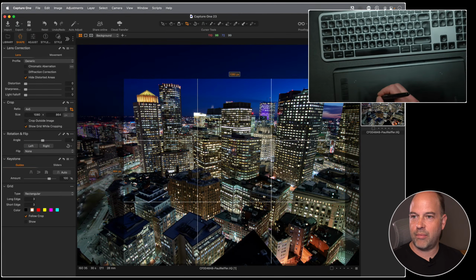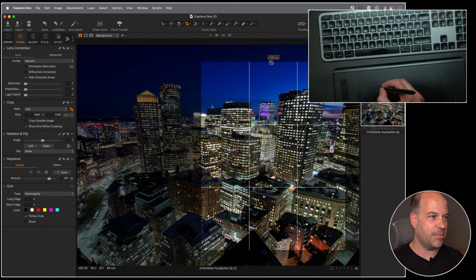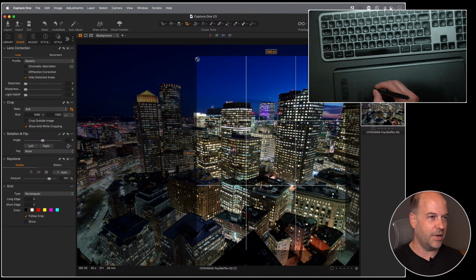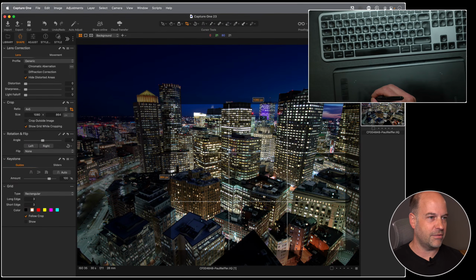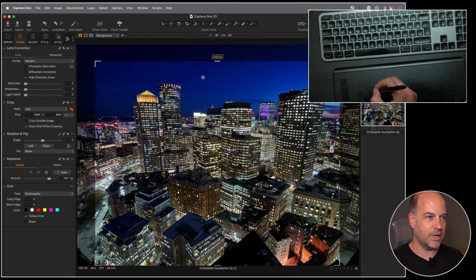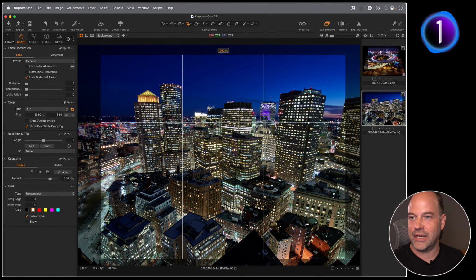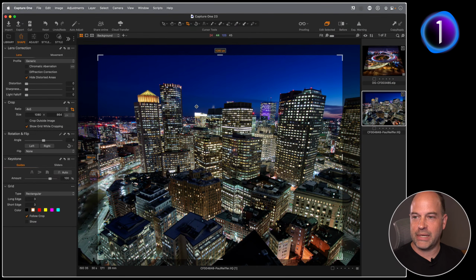So if I grab the crop, and I want to go vertical, I just grab aggressively to the right. Same action with a mouse, of course. If I wanted to go horizontal, aggressive downward movement, and then I'm back to my horizontal crop like so. So you just force it, squeeze it, if you like, and then it will snap to that horizontal or portrait-based orientation. So you've got your standard orientations there, or aspect ratios, sorry.